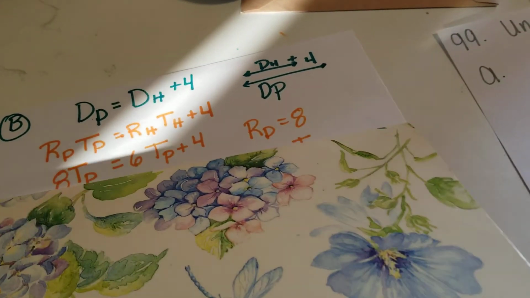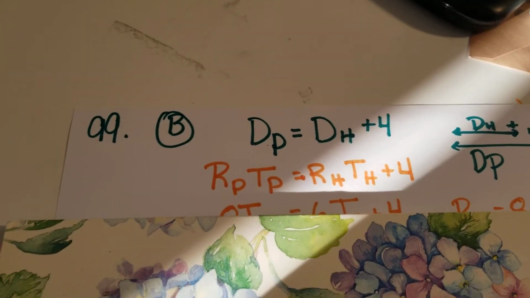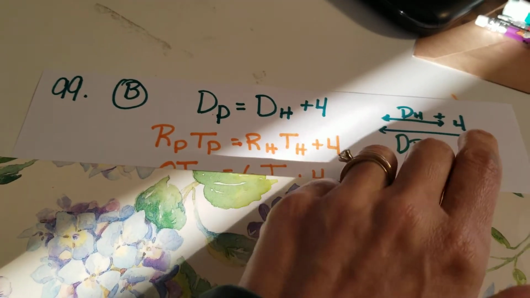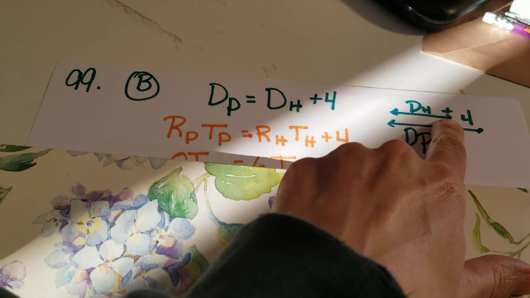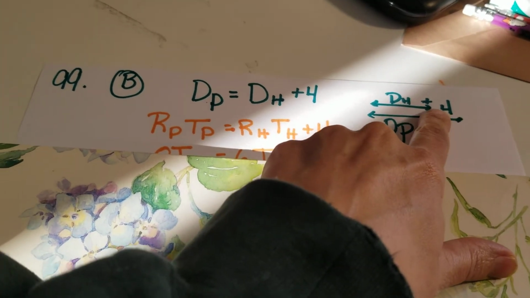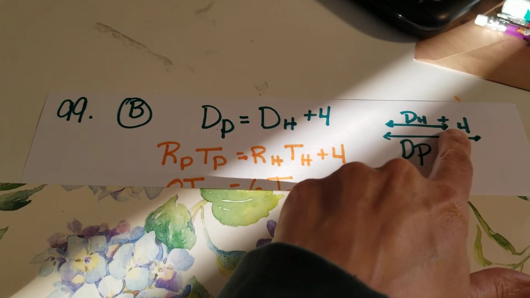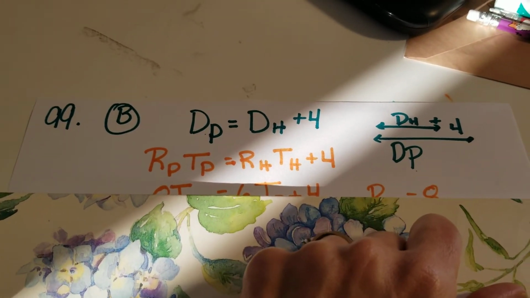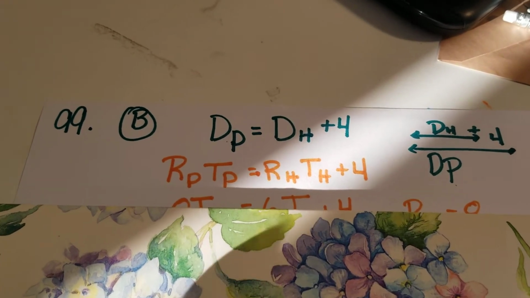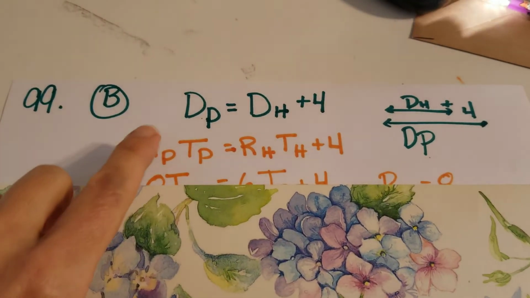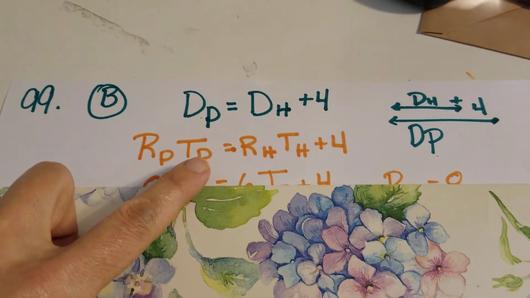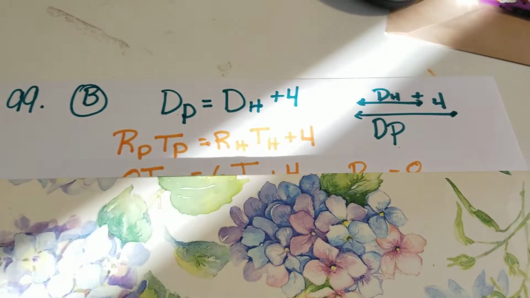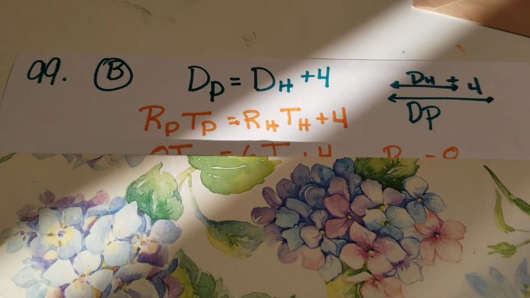Okay, so when we set that up, we have Helen. She's running. She has a head start, and so that's plus 4. Yeah, 4-kilometer head start. And then Paris starts running. I don't know why I have them running to the left, but they are. And we're trying to figure out whether we're going to catch up. So distance of Paris, rate of Paris, time of Paris equals rate of Helen, time of Helen plus 4. Because there was that head start, so Paris had to catch up.